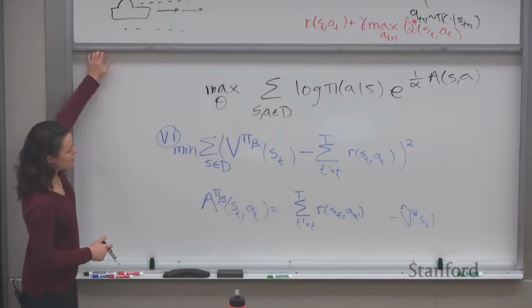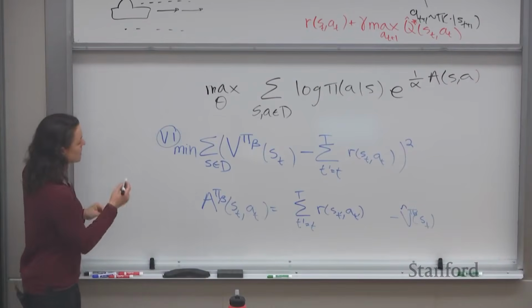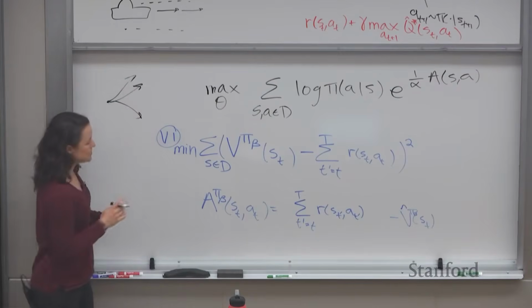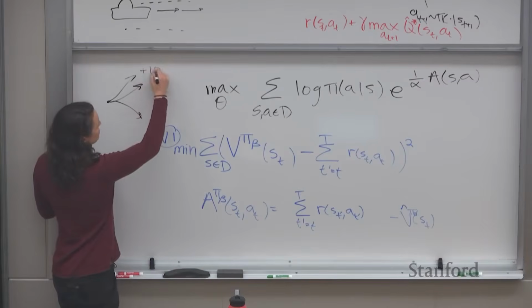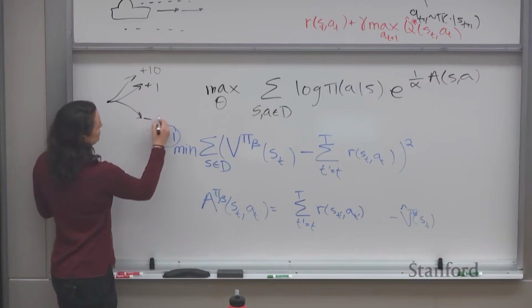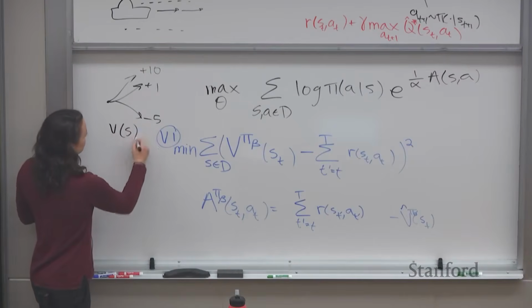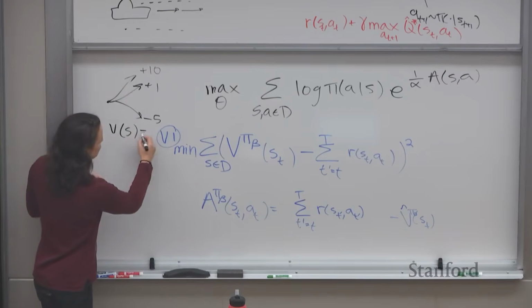Now, the reason why, if you have a broad data set, that it won't always be zero is that from an individual state, you will see diverse actions, and your value function is going to be, maybe say this gets plus 10, this gets plus 1, this gets like minus 5. Your value function for this estimate is going to be the average of these numbers. So that is 3, I think.